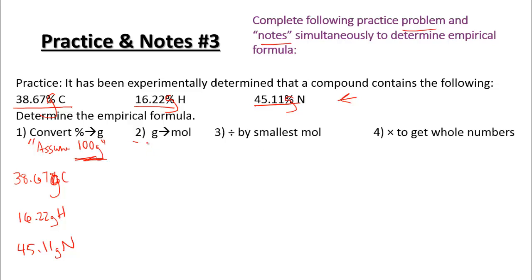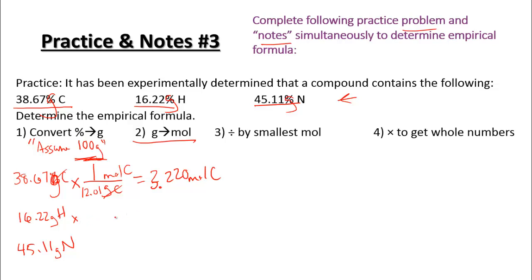The next step, number 2, is to convert grams to moles. So we all know to do that. So we got our grams of carbon here. Let's get that into moles. So it's going to be grams on the bottom, mole on top. And remember, this is called molar mass, a conversion factor here. So we have 1 mole of carbon weighs 12.01 grams of carbon. Grams cancel, we're into moles, and here we end up with an answer of 3.220. That's how many moles of carbon we have.